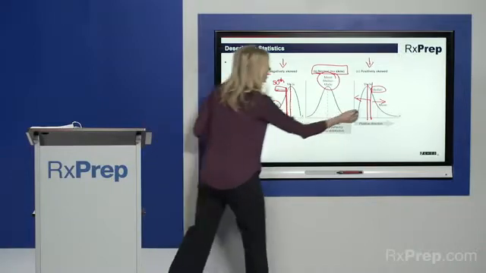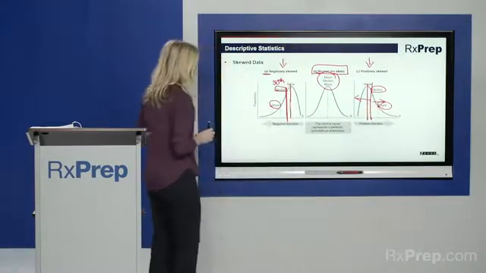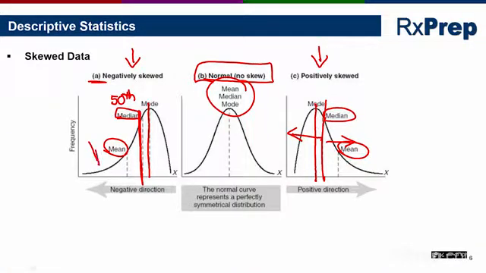You'll see the mean is always near the tail part. The mean is going to be skewed because the data is skewed. There's some outliers out here that's skewing the mean this direction. Okay, in figure C, again, the mean is near the tail because there's some outlier data points out here that's skewing the mean towards that part of the tail. So that's important to know because as you see, this mean is skewed to the left. So this is when data is skewed to the left, we say it's negatively skewed. So it's skewed to the left.